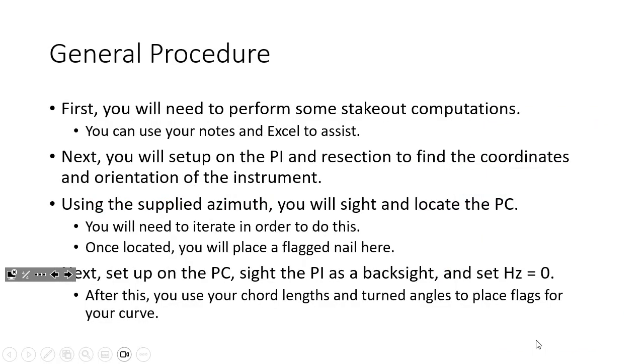The first thing you're going to need to do is some calculations. You can use your notes, you can use Excel, that's fine. Once you do your calculations, you're going to set up on the PI and resection to find the coordinates and the orientation of the instrument. Then every group has a unique azimuth.